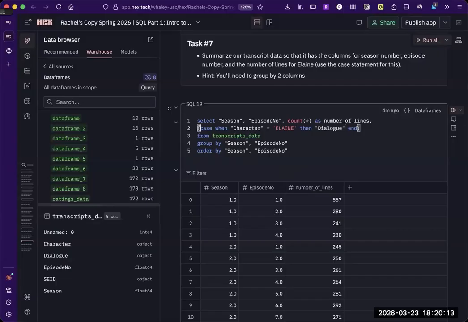Now, the last thing I need to add is I need to make sure I have my count function outside of this. So just right before my parentheses here, I need to have my count function. And again, it's going to count whatever is inside of that.